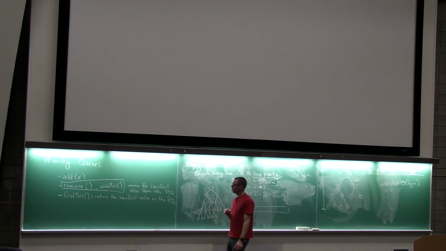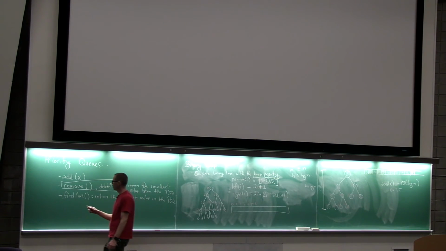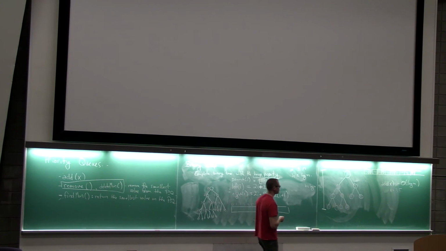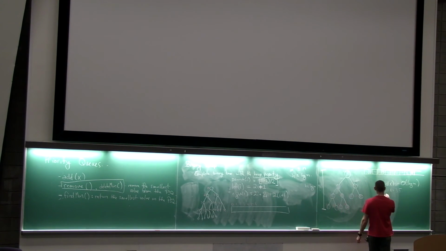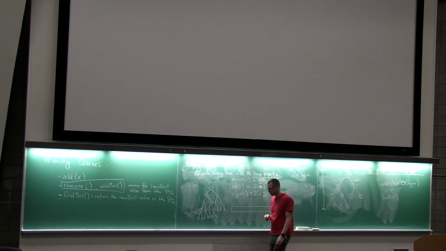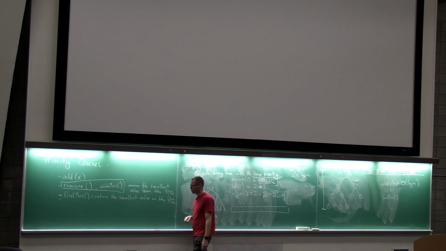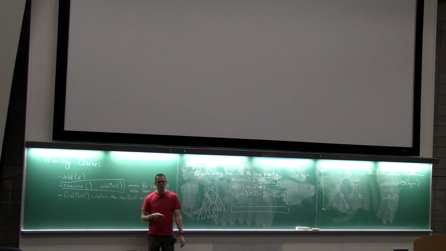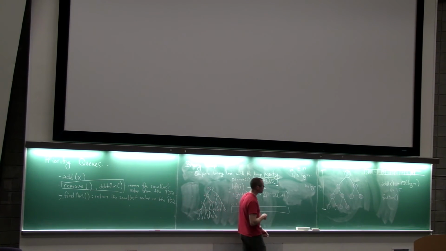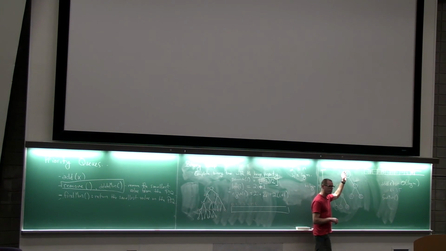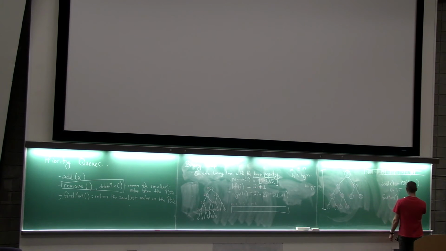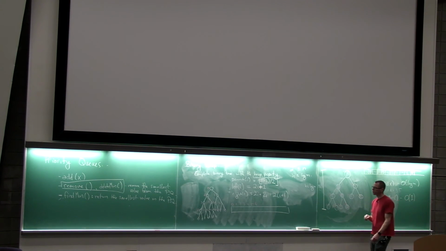Another operation we want to do, here's a new one, find min. Find the smallest value. How do we do that? I guess maybe we first check to see if it's empty, in which case there's an error that should happen. But otherwise, we know the smallest value is at the root. So this actually takes only constant time.